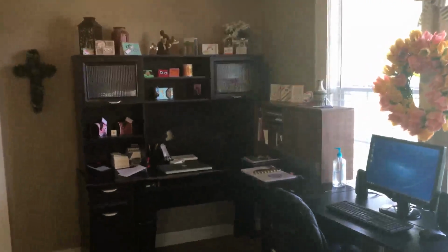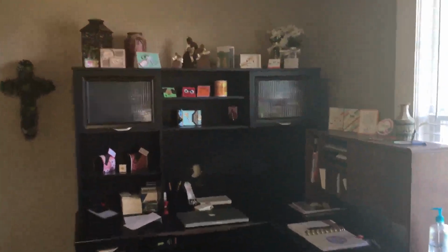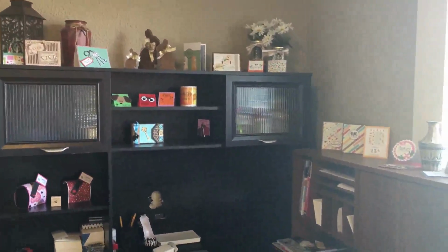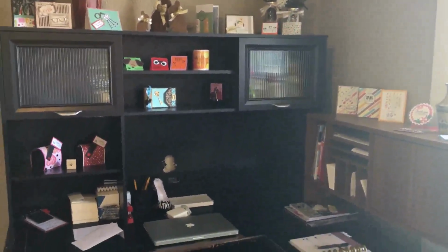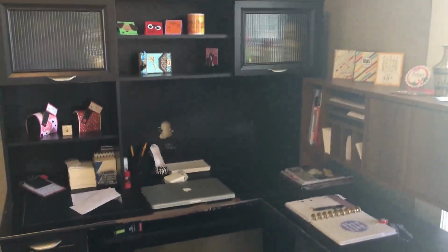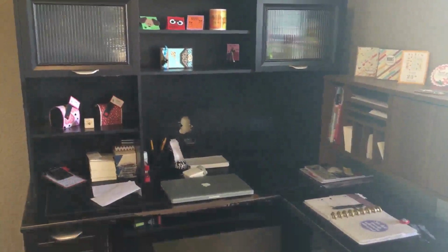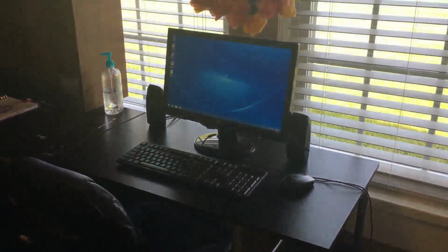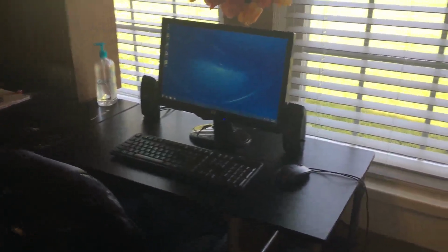This is my desk, and it's pretty much where I edit. So I'll sit right here and edit or answer emails or do Facebook. You can see all kinds of stuff. There might be a card you sent me there. There's some that I've made. There's some that haven't been opened yet that we received. So this is my section. This little computer right here we have for if we have somebody helping out or we just need an extra spot for somebody to work. And sometimes, like Joe was just playing on it a few minutes ago.